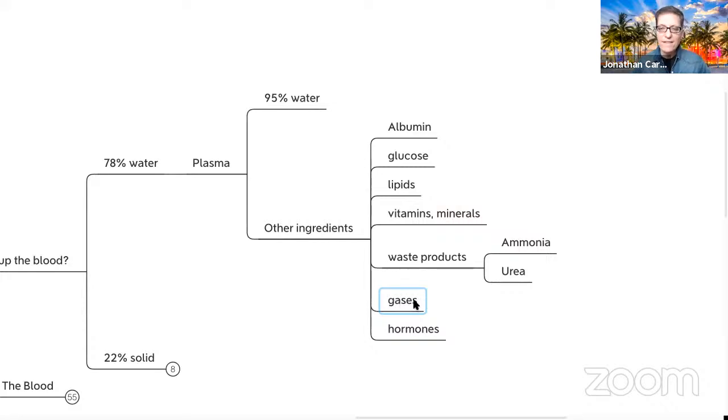Gases can dissolve in water. They can also be carried as well. And we'll talk about that. Obviously, you know that hemoglobin carries oxygen and brings it back to be released as carbon dioxide. But additionally, you have gases that dissolve into the blood, and those are measured, in fact, when we're checking the acid-base balance of the body. We often get blood gases from the arteries to see what's going on there, and of course hormones as well.